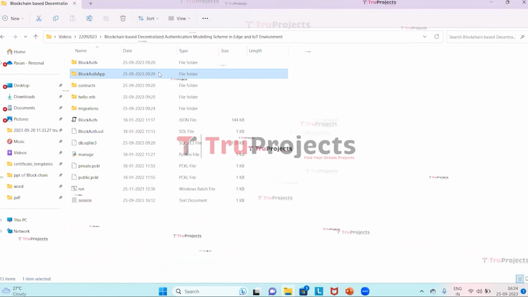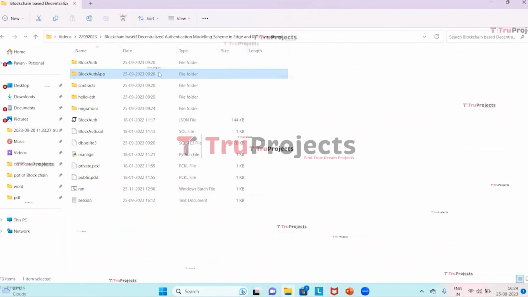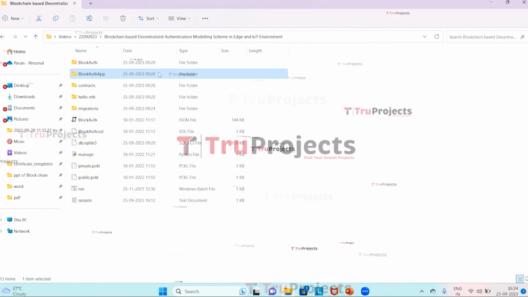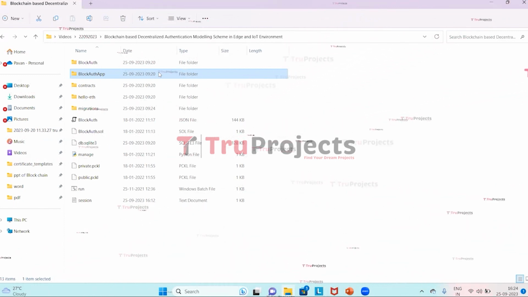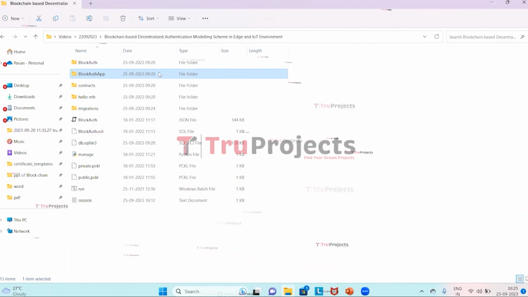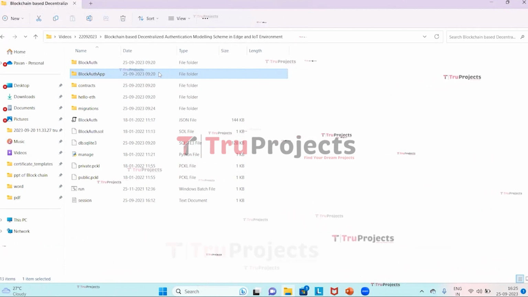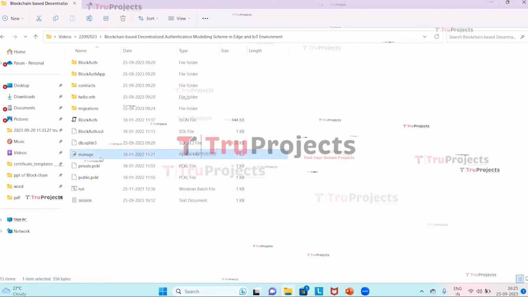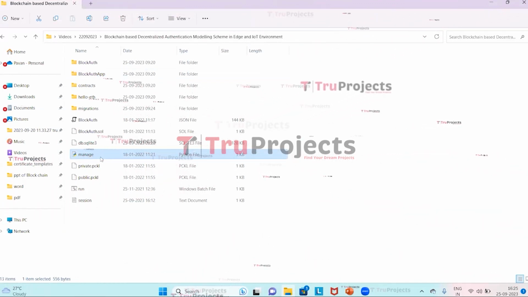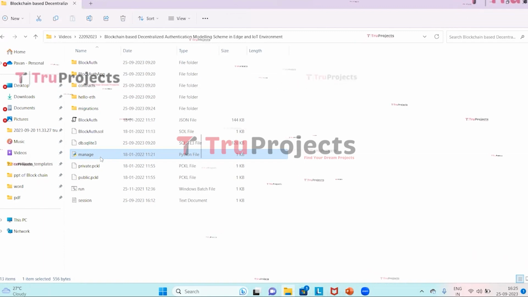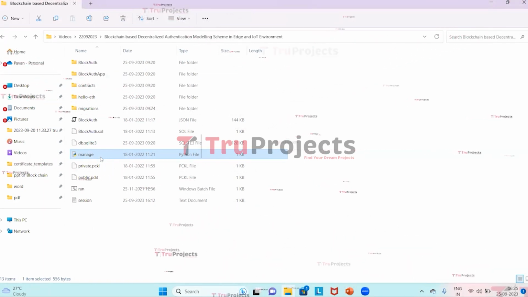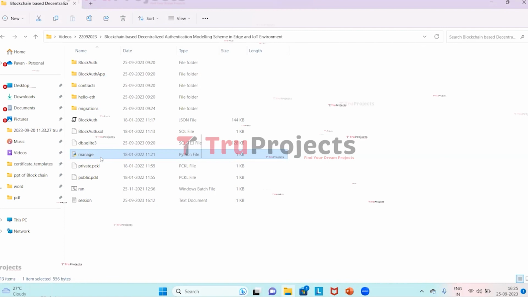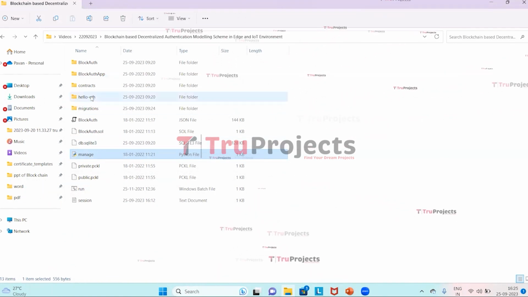Coming to the templates folder, within this folder we will find all HTML pages used throughout the project. It includes pages like index.html, home.html, and more, representing various sections of the website. Coming to the Python code files, they will be executed during the runtime of the application, supporting its functionality. This is the manage.py file. It is a command line utility that comes with Django. It provides various commands for managing Django projects, including tasks like running the development server, creating database tables, applying migrations, and more. Now we have to open the HelloEat folder.